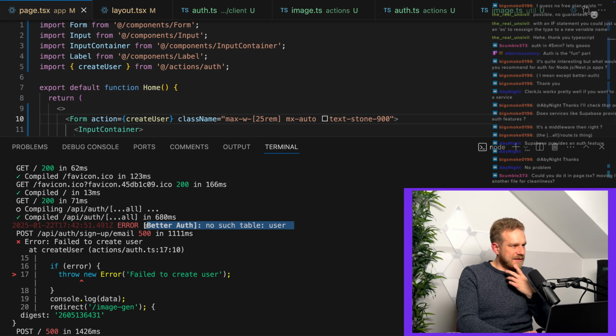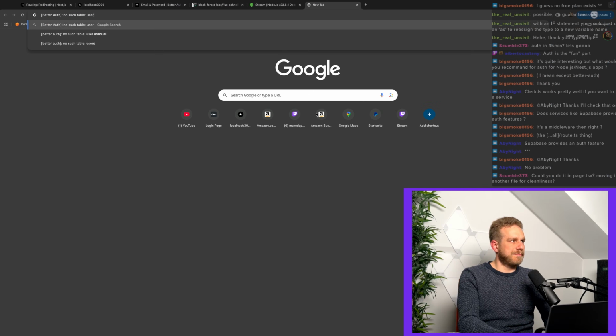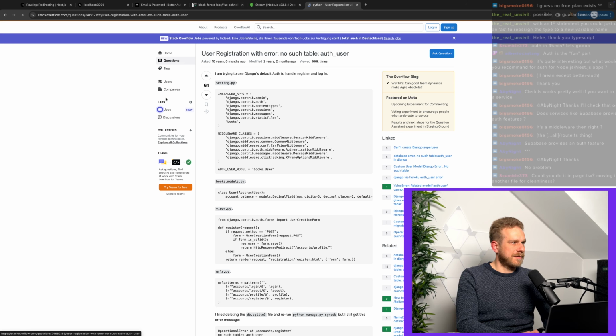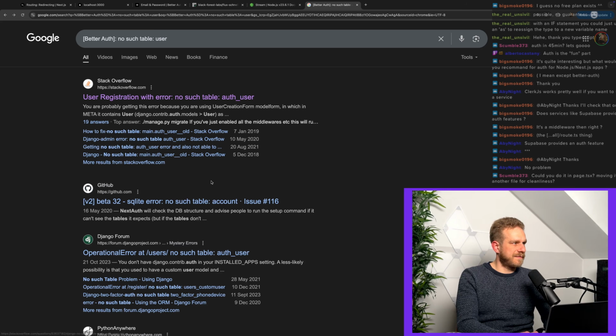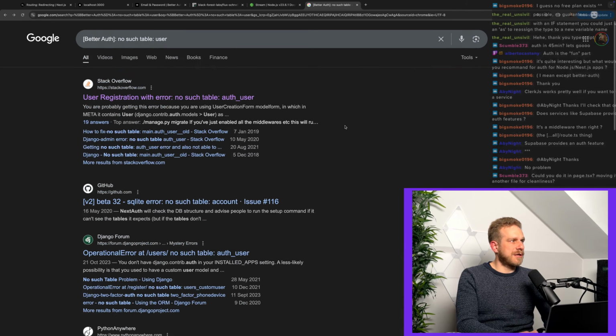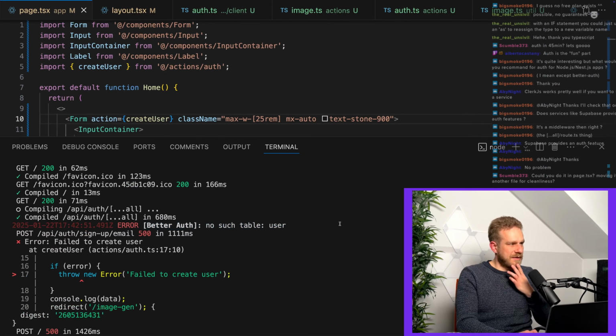Why am I getting this error here? Is this some kind of bug? It's a different thread. This is not about better-auth. Okay, it does not look like there's a bunch of posts about this error. So that is really weird.